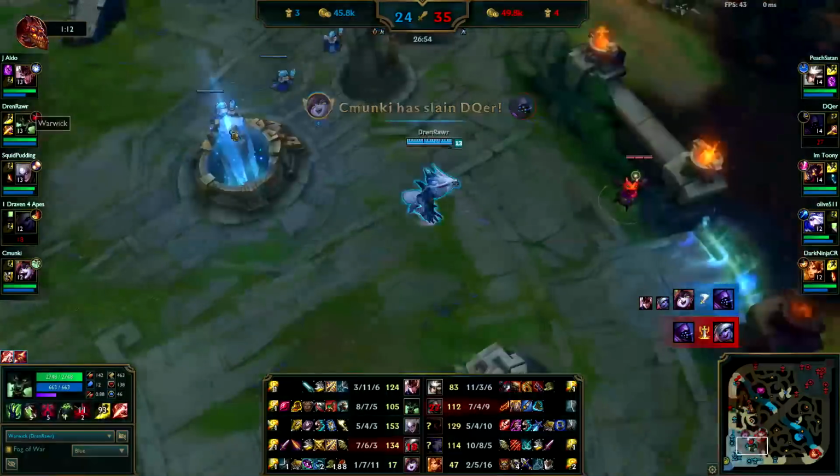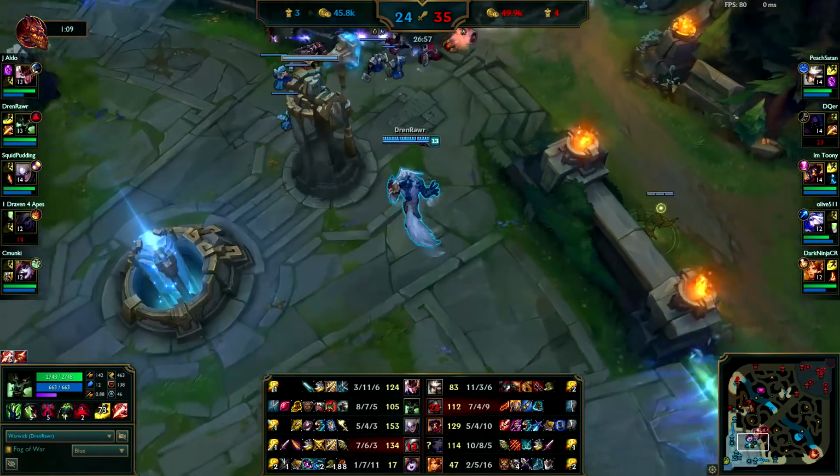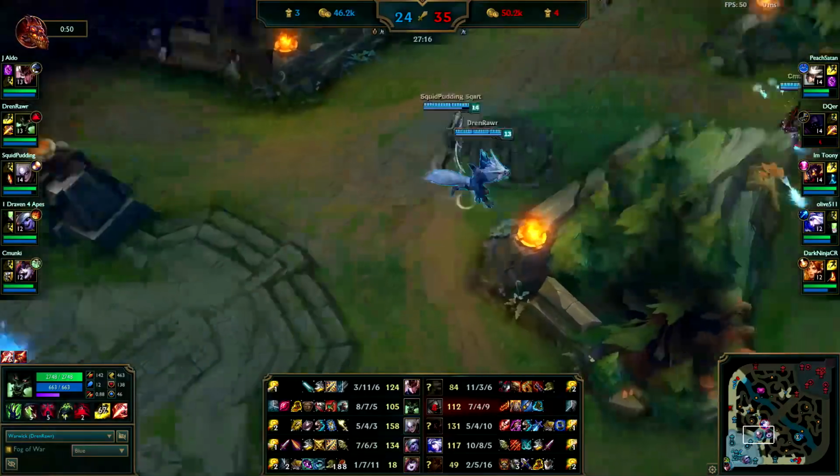Very unfortunate. Since the enemy team and your team are both high damage and neither one of you really have a proper tank, your best bet is to, after you get your Thornmail, get a Locket and a Knight's Vow. That way you can easily win these fights. One good Locket against their team and they shouldn't be able to win a team fight.